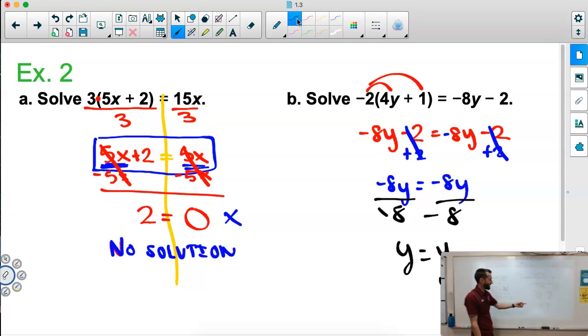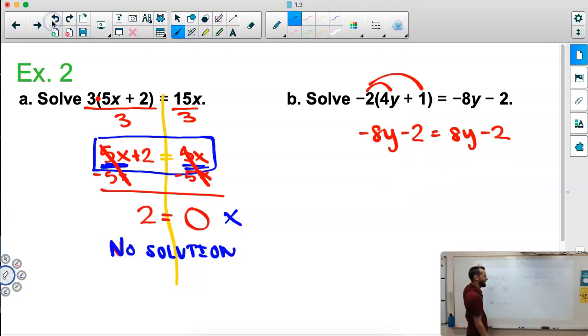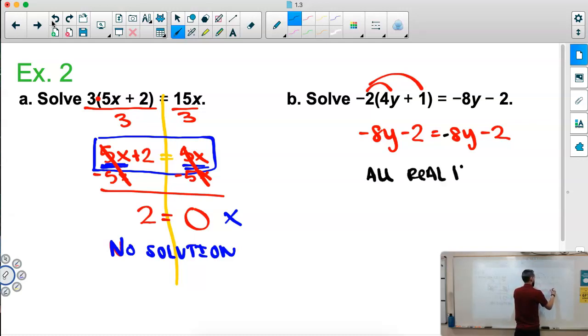So if you end up with this, where you have two things that are equal, and they don't always have to be variables, they could be numbers as well. If you get two things that are equal, like we have right there, then I would say go back. Okay, again, I want to make sure you saw it even way earlier. We could have recognized that right here. Hey, both these are the exact same thing. There was supposed to be a negative there. Then if you see this situation, the answer is all real numbers.